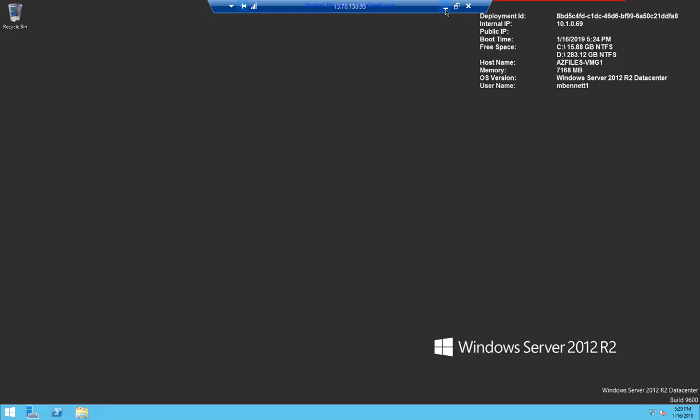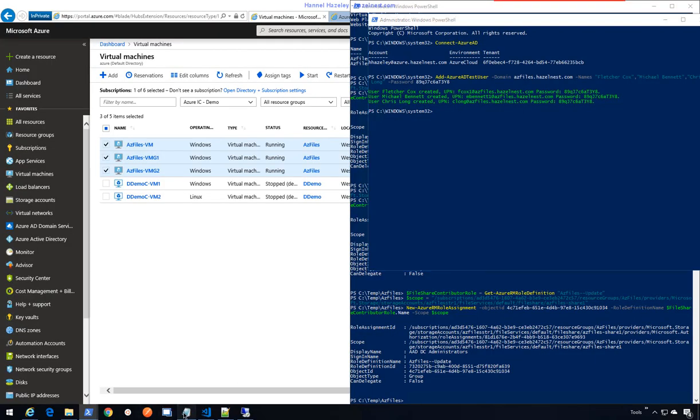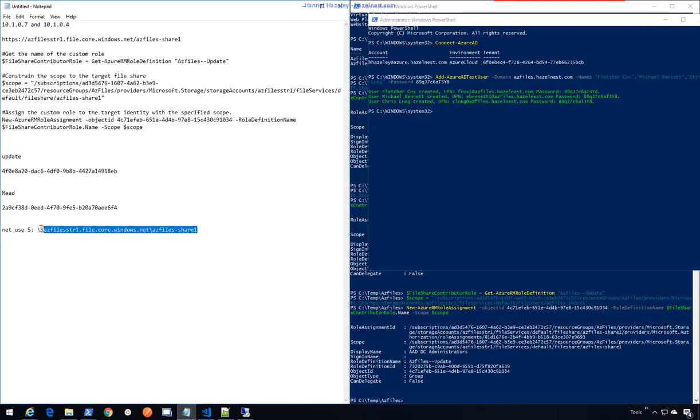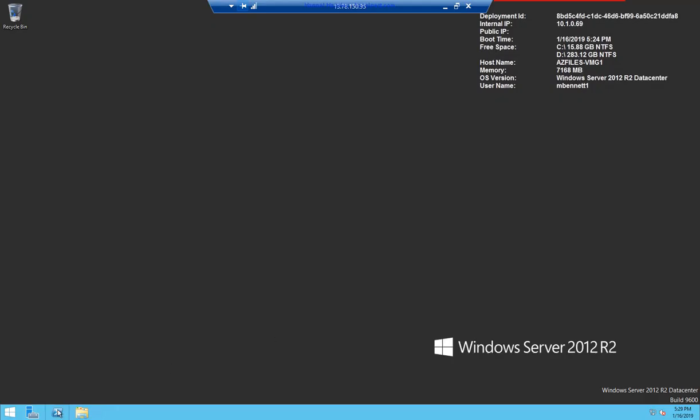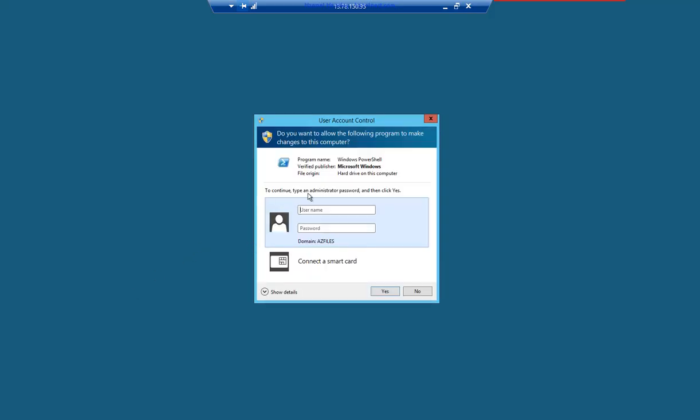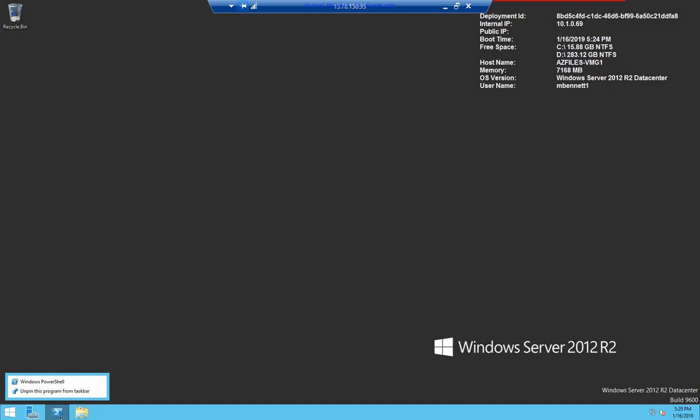Any user, since I'm logged into here as Bennett, I can still take out this section here. Because I'm actually joined to the domain, I should be able to run this successfully. Oh, I'm not an administrator, sorry.